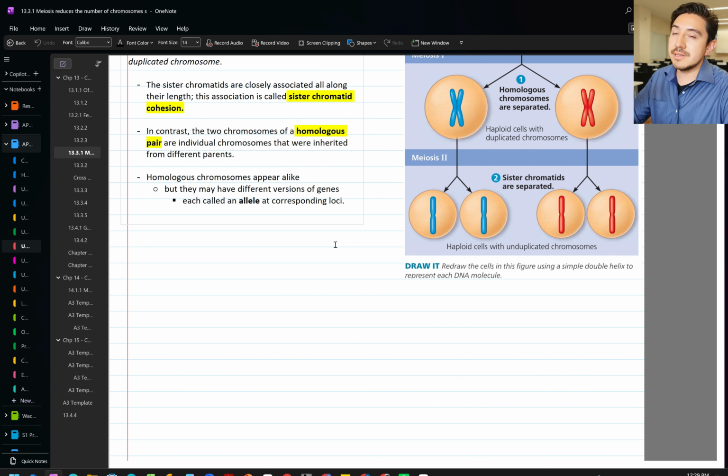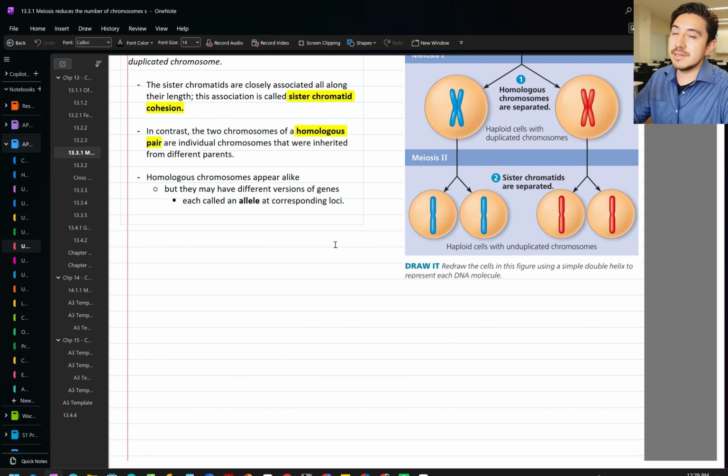So what you see in figure 13.7 is an overview of what we're going to talk about. In terms of interphase, you have this organism here, a single cell that has 2 chromosomes, one from the father, one from the mother. So there's 1 chromosome pair. These are the homologous pairs. When they get copied, you can still see the presence of the sister chromatids, as I'm showing you here with the cursor. The book shows blue as paternal and red as maternal. So you have these blue sister chromatids and the red sister chromatids.